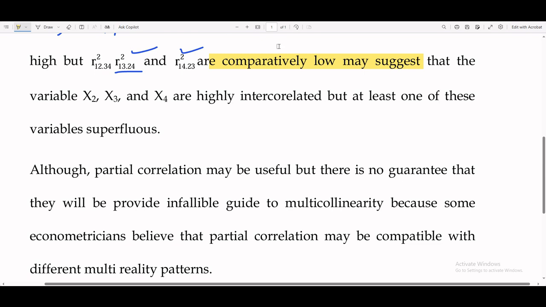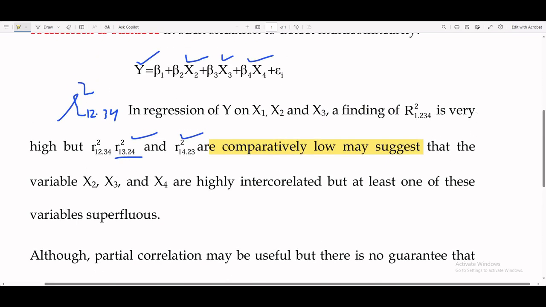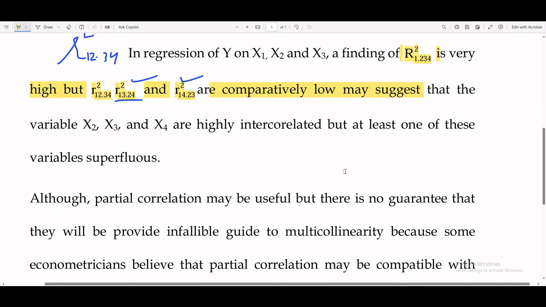Means when you calculate the coefficient of determination for the complete model, there are very high correlations, and in separate zero order correlations they produce very low results. So there is ambiguity between these results. So in such a situation you can use partial correlation to detect the multicollinearity.